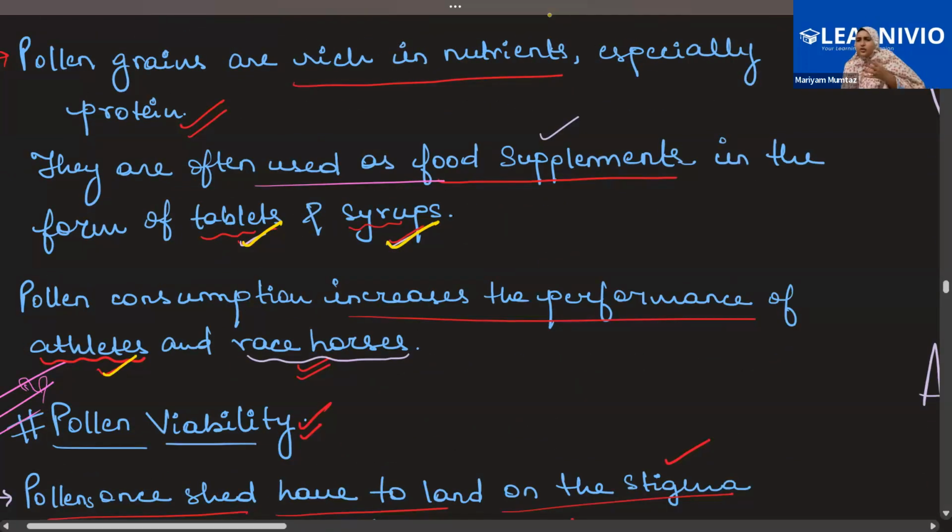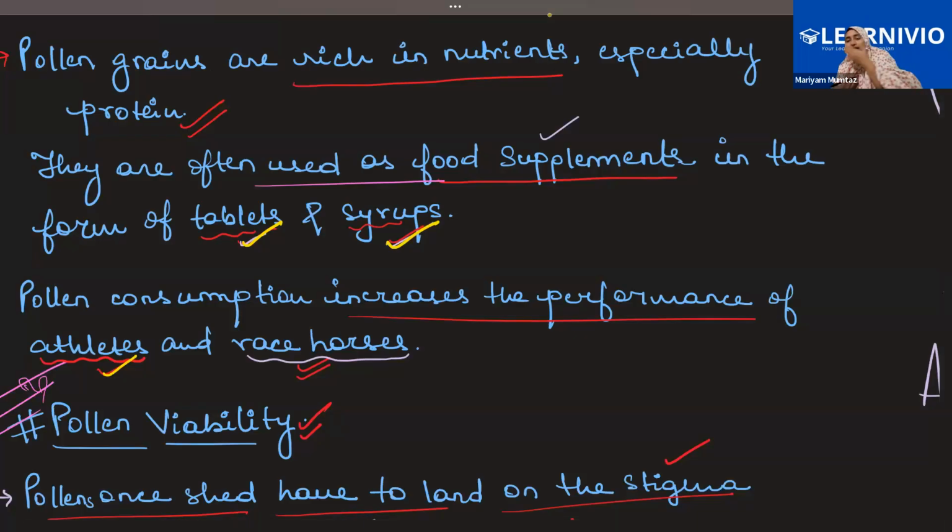We do not take it, we don't need it. But for those people that need to run, that need to do a lot of exercise, all of that, they need a lot of pollen for energy. And even race horses have to run for a long period of time, so they also need pollen consumption. Clear?